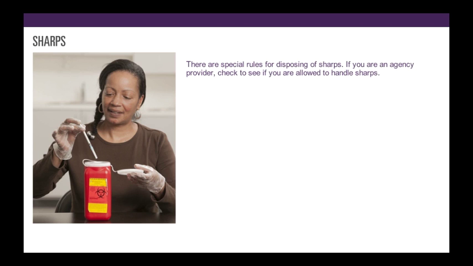There are special rules for disposing of sharps. If you are an agency provider, check to see if you are allowed to handle sharps. Used sharps must be stored in a puncture-resistant container. Pharmacies sell special containers for used sharps. Some counties allow used sharps to be stored in a 2-liter soda bottle.